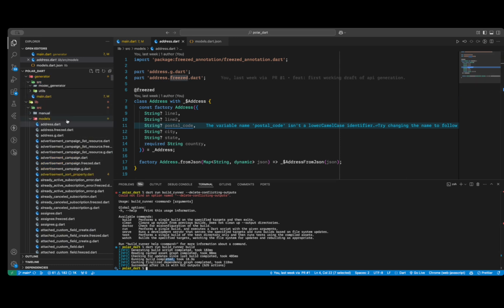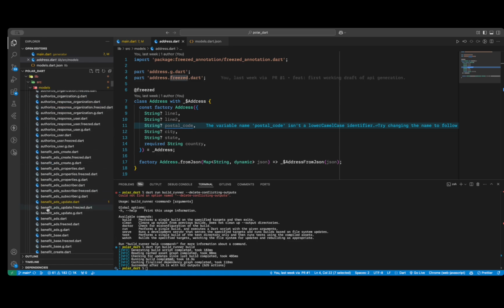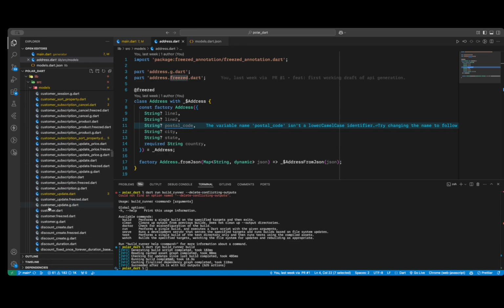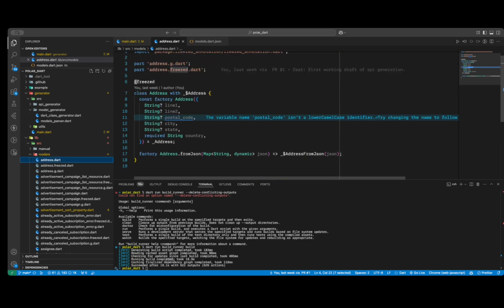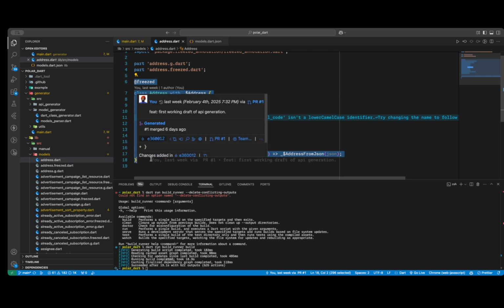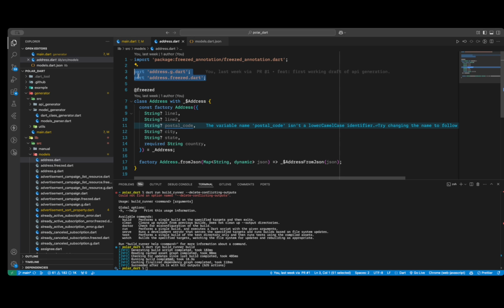Every error in the models folder has gone away, and we have created all these files. So address.dart, as you can see, this code is being generated from our generator code, and these part files are being created from freezed classes.